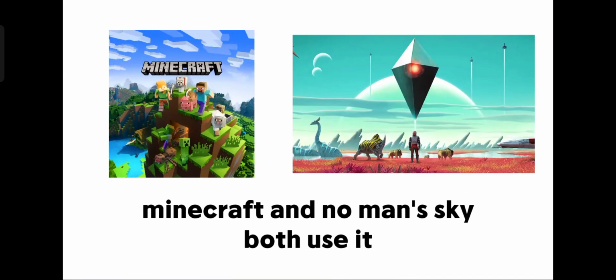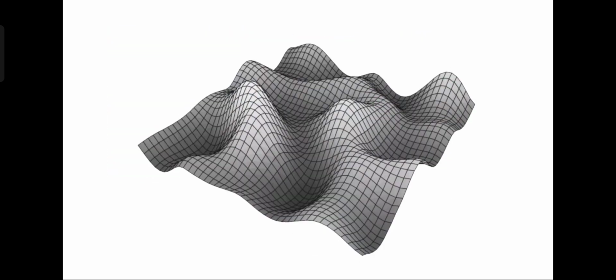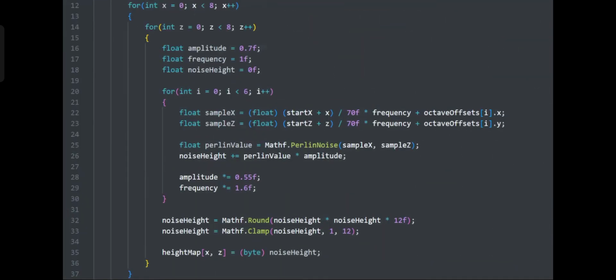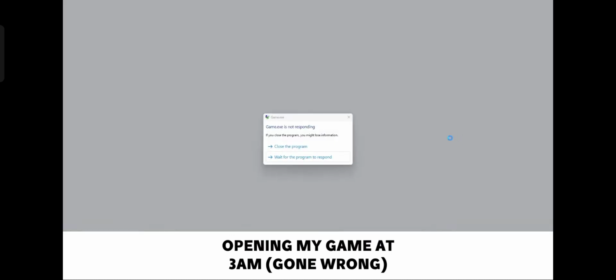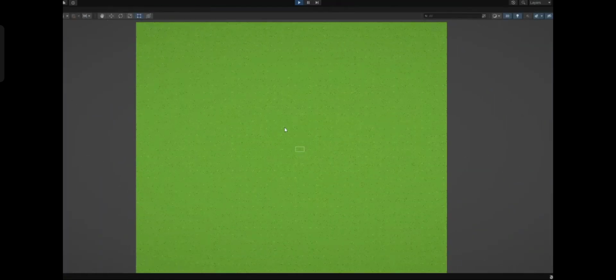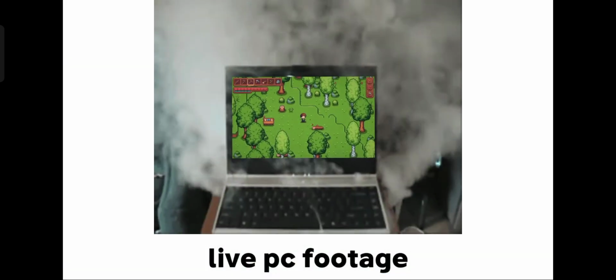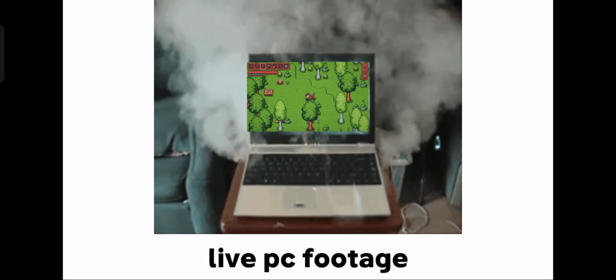This makes it useful for working out things like the height of mountains in a world, and it's what I'm using for my game. Long story short, the old code meant that I could only make the world quite small or else the game would freeze for half a year when you tried running it. I also didn't have a way to unload tiles when you left the area, so if you explored too much of the world, your PC would sound like a plane taking off.